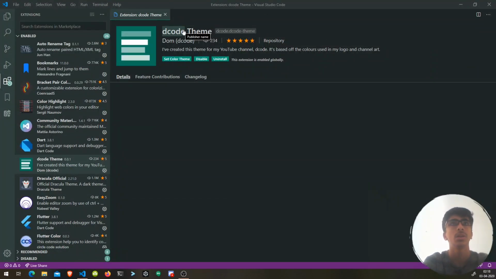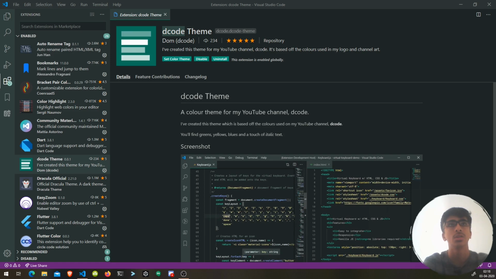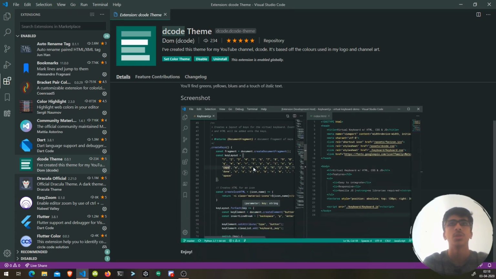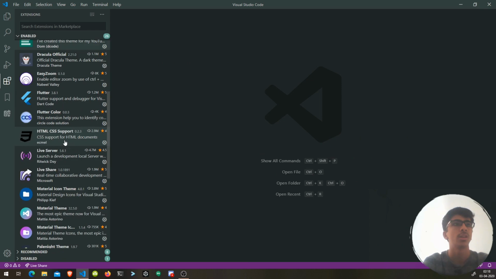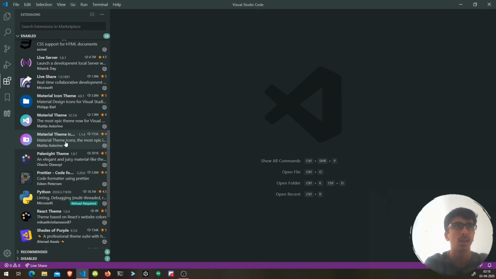We don't need to go there, but I just wanted to show you this is a pretty good theme. I'm going to put his link in the info cards. It's a color theme from the YouTube channel Decode. I like this theme, so I've installed it and I'm using it right now. As you know, I like themes.